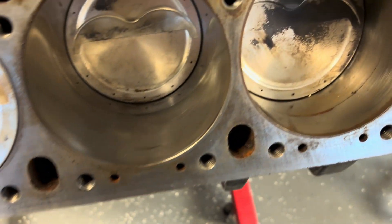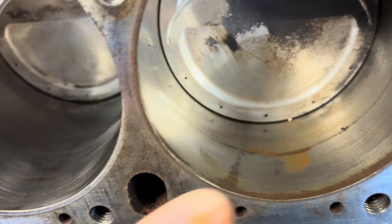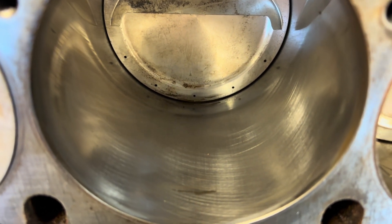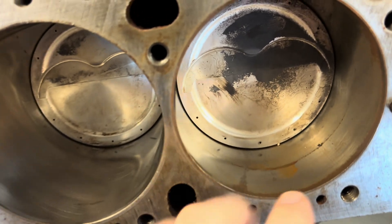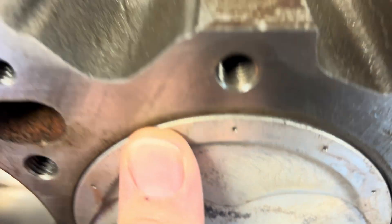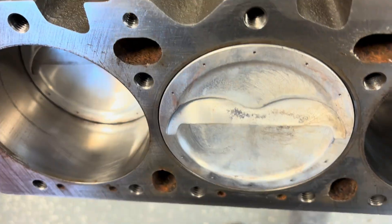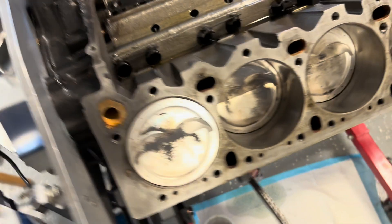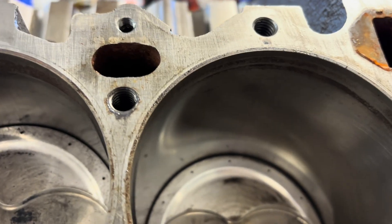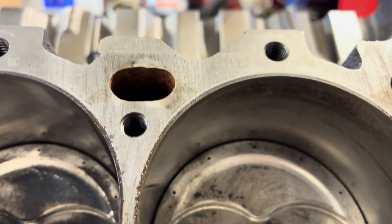The cylinder walls were a little bit ugly. Some water has gotten in here at some point and left us a little bit ugly. Otherwise there's a nice cross hatch still, so I don't really want to mess up the cross hatch. But I do believe with that amount of rust, these pistons all have to come out — I can't trust it. That one feels like it's just slightly above deck. This other side was kind of the worst for wear. I don't think it needs a complete boring, but it may need some homework. Those are actually seven and five — those back two. Don't know how water got in, but it did.